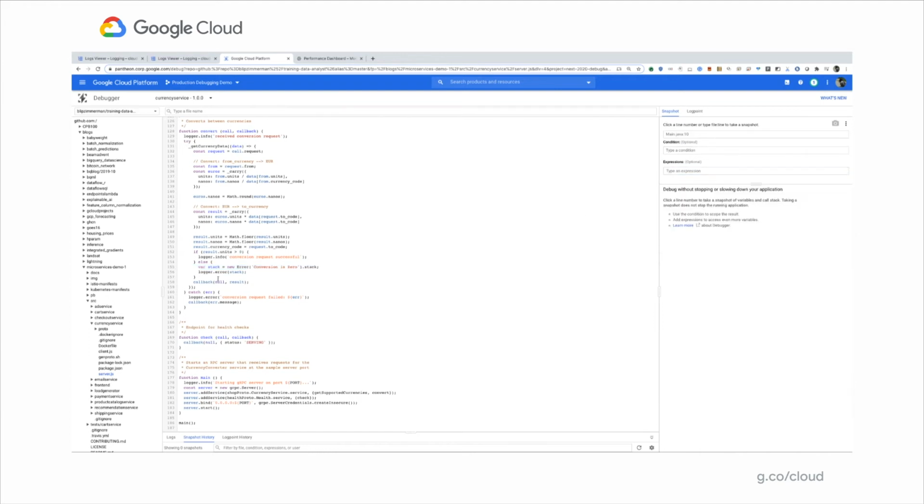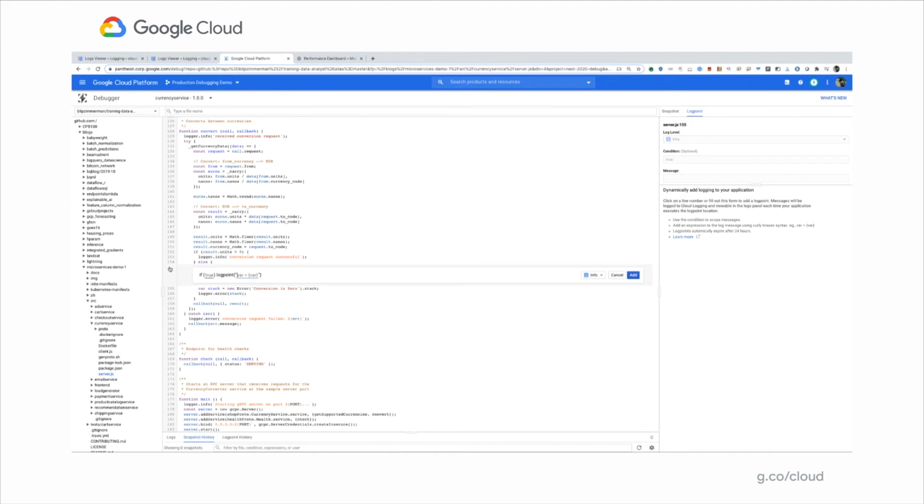Now, maybe I don't want a snapshot that occurs once, but I want to, on a recurring basis, take a log point. Well, you can do that. You can inject log points that will be run every time the code is hit, not just once. And again, these can be written with any condition, written in the language of the code you're debugging, and with any message. The editor allows you to do this easily. You can write whatever log point you want, as long as it will not affect the running bytecode and it meets certain memory and CPU footprint requirements.